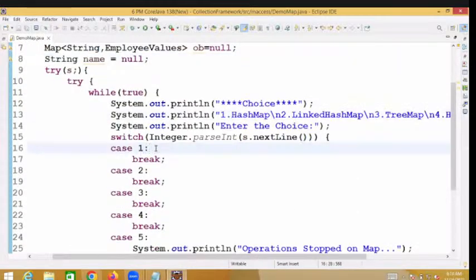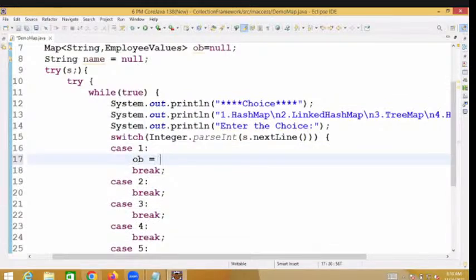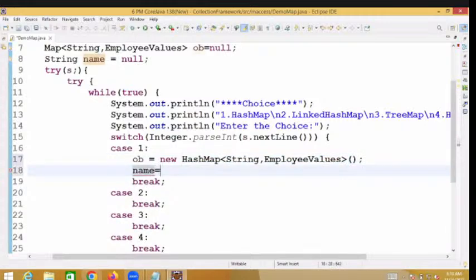You have to create an object for HashMap. ob is equal to new HashMap of string as the key and employee values. Here, name is equal to HashMap, like this.